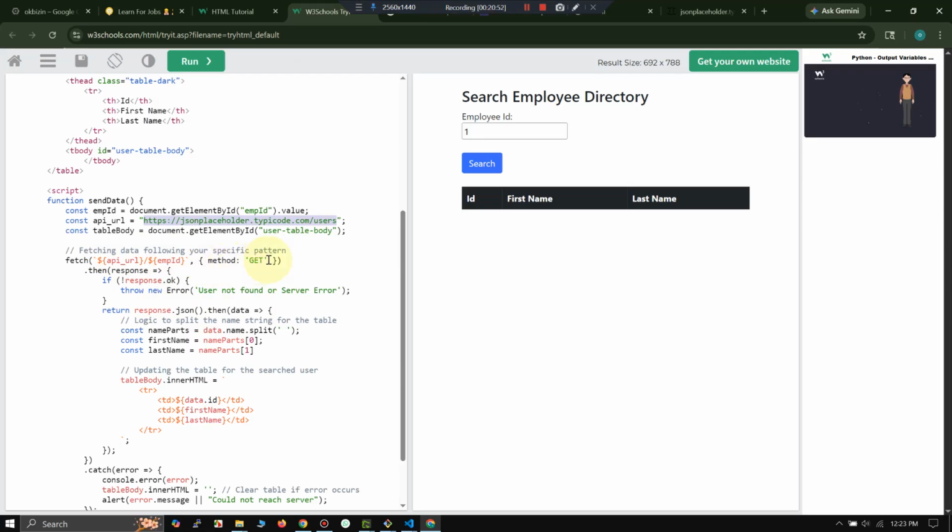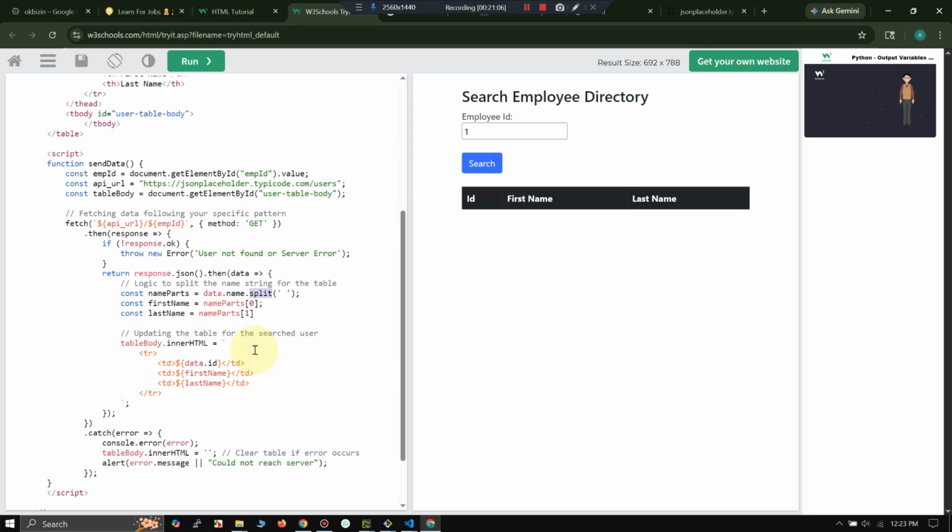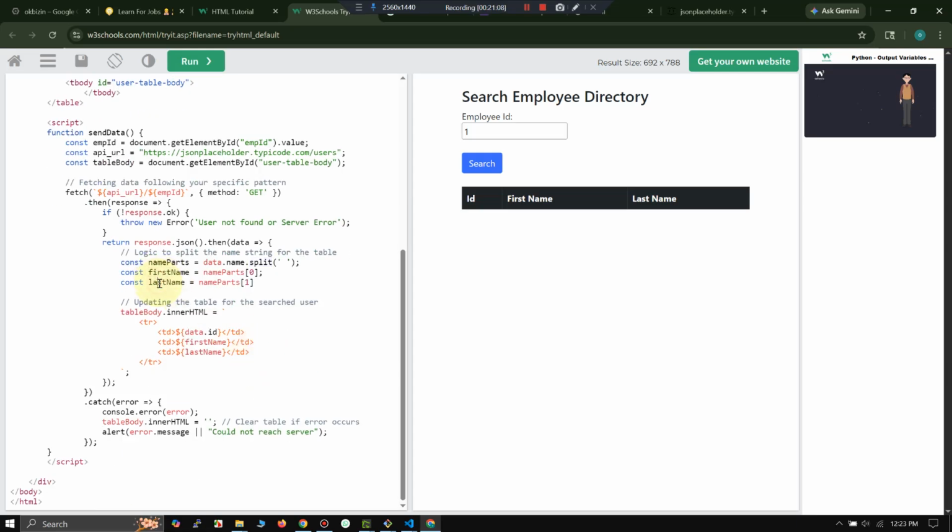The method is going to be GET, and once the response arrives, you convert that response into JSON. Then you split the incoming name, using another JavaScript function, and put the first name and the last name from the split names, the first and the last element, or the first and the second element.